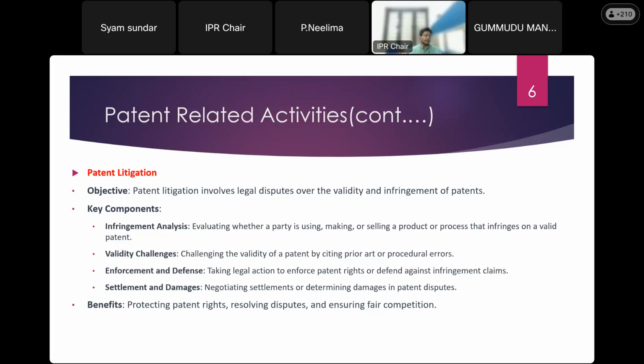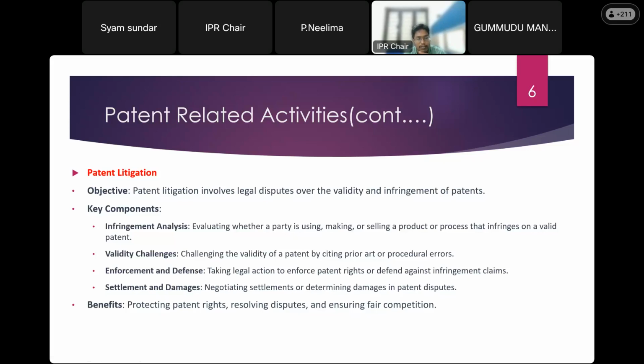So you got the patent, but anybody else can challenge your patent, saying something was not followed, though your patent is granted. So post grant, as I said, for 12 months from the date of grant, somebody can challenge in the patent office, or somebody can challenge even after that in the court. And also, if somebody is infringing your rights, that means without your consent somebody is using your invention, you can drag them into the court.